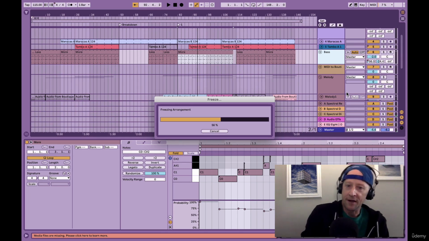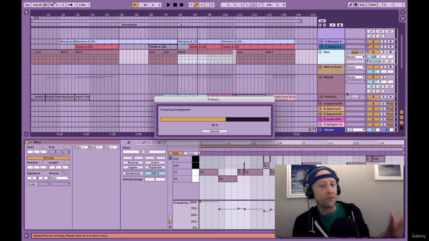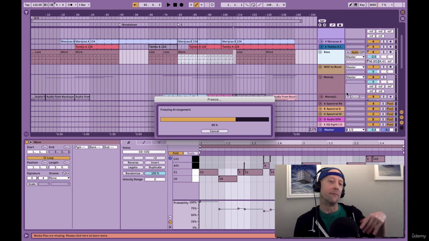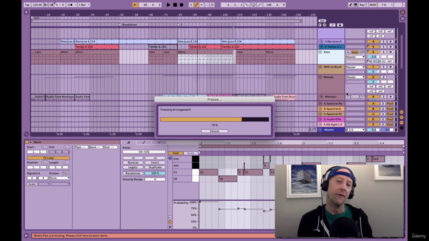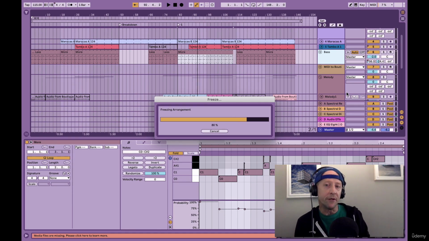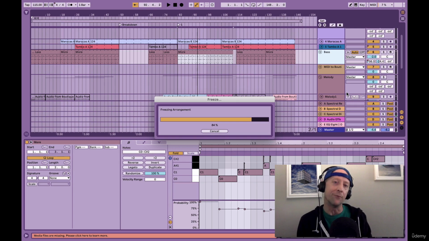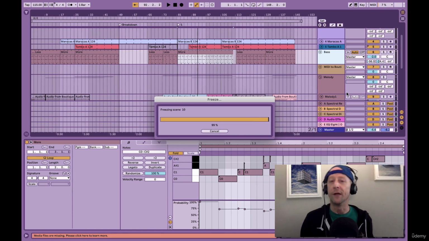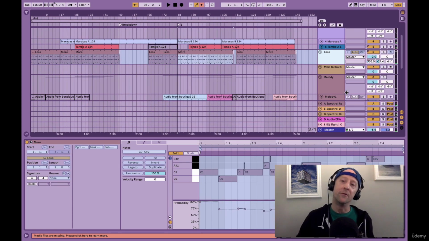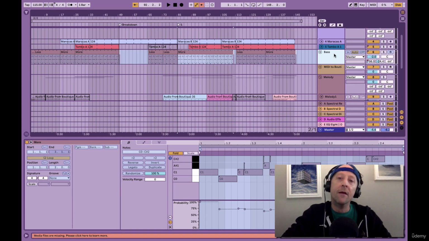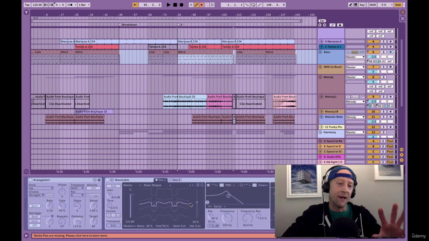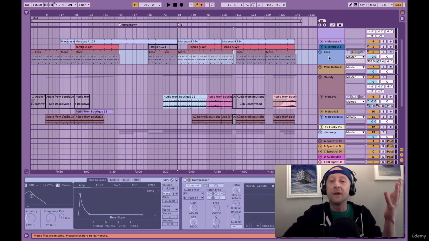As this is freezing, it's like fast forward recording through the whole track. Then we're going to create a new audio track and drag those frozen clips down, and then we'll have an audio version of the MIDI track. It's a slick way to fast forward through the rendering process. This would be the same as recording the whole track in real time to a new audio track. It's just a little bit faster. So now you can see the track is frozen. All the processes are being suspended. They're not really happening, even though it sounds and looks like they are.